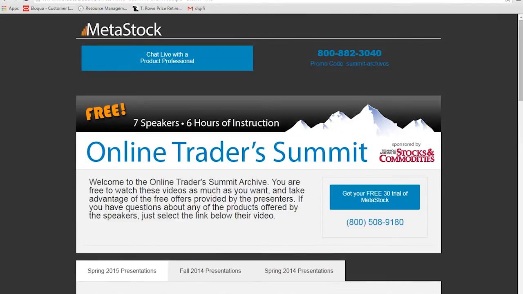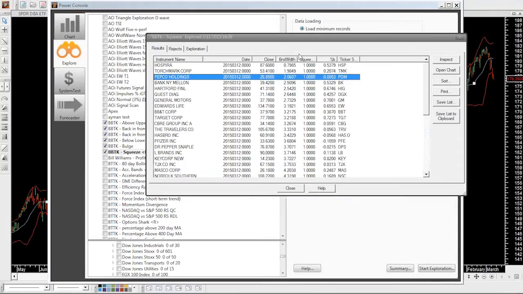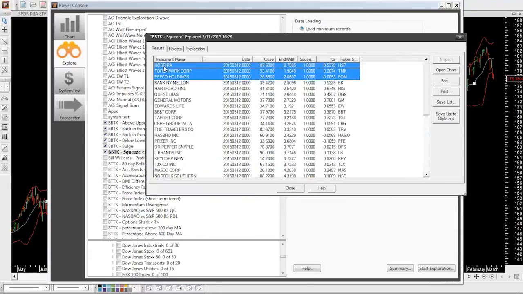Stephen, that's a good point. Stephen said, bandwidth should be a percentage of the absolute price. I believe it might be, but I'm not sure. I'd have to actually look at the manual to tell you that for certain or not. This says bandwidth here. Let's go ahead and open one up. Maybe we can figure that out without looking at the manual.